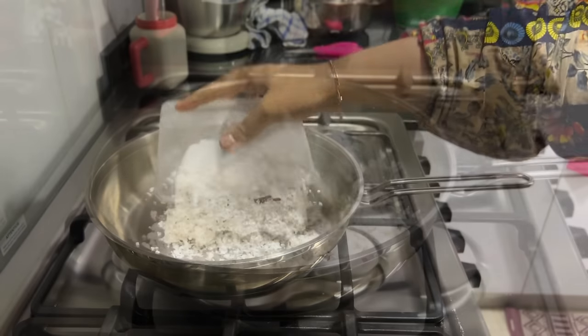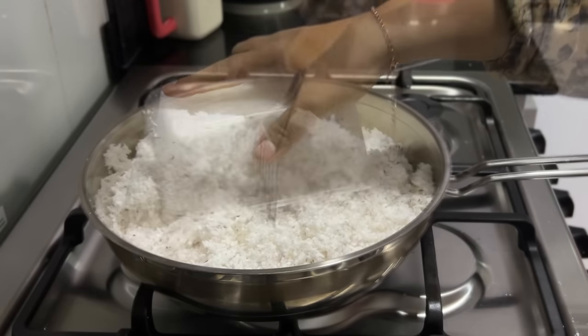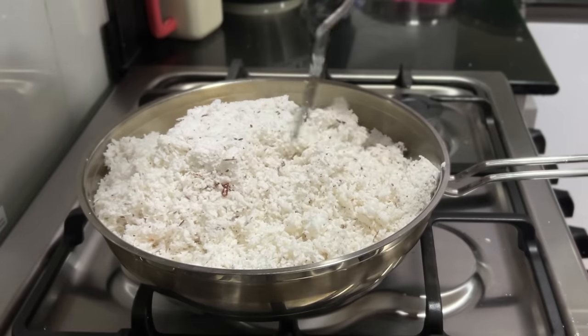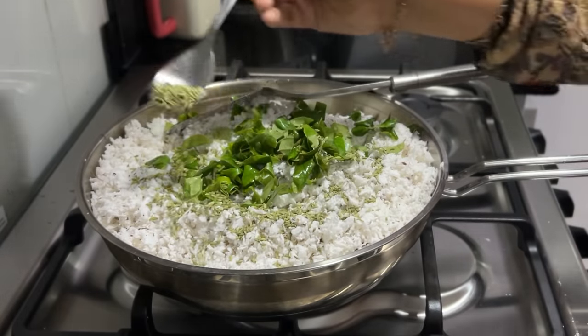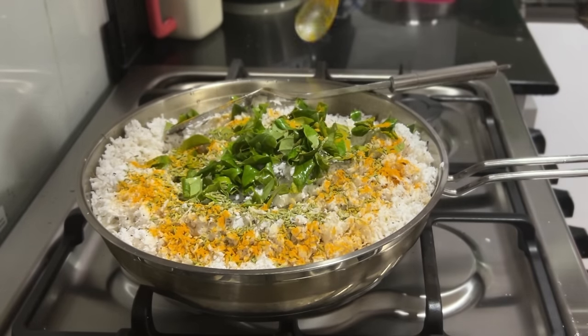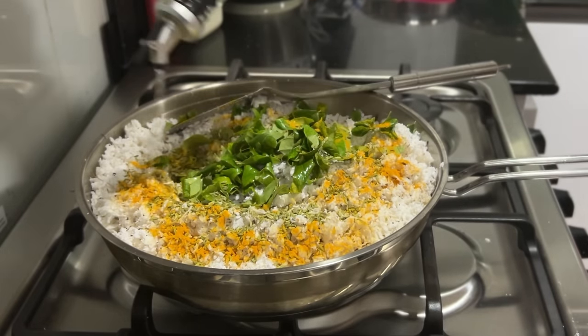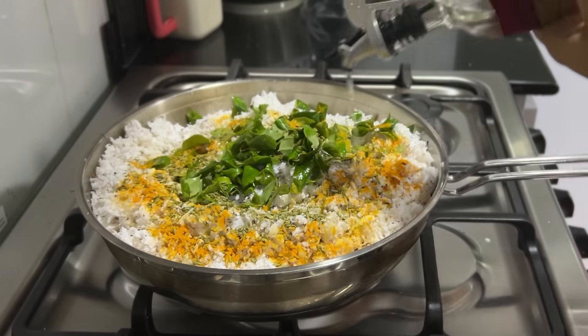Roasted coconut is mandatory for our curries, and preparing it in large quantity saves a lot of time. Here I have used 3 big bags of grated coconut, added that to a pan along with curry leaves, fennel seeds, turmeric powder for color, and some coconut oil. I later felt I should have used an iron kadai, which enhances the flavor too.